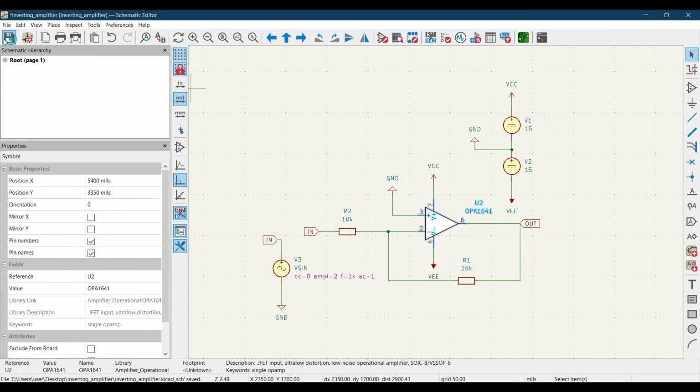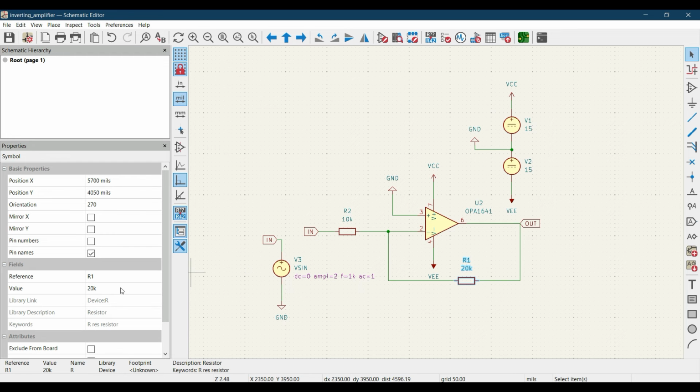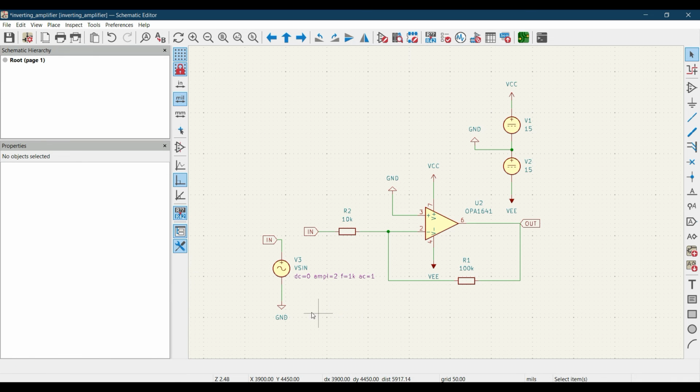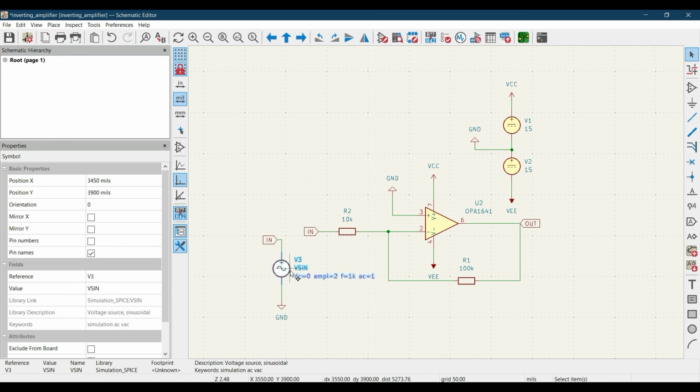Let's save your work. Now the next thing is, let's say we want to change its gain, and by changing the gain, let's say this is 20 kilo, I change it to 100 kilo, and let's reduce the voltage of this input signal.